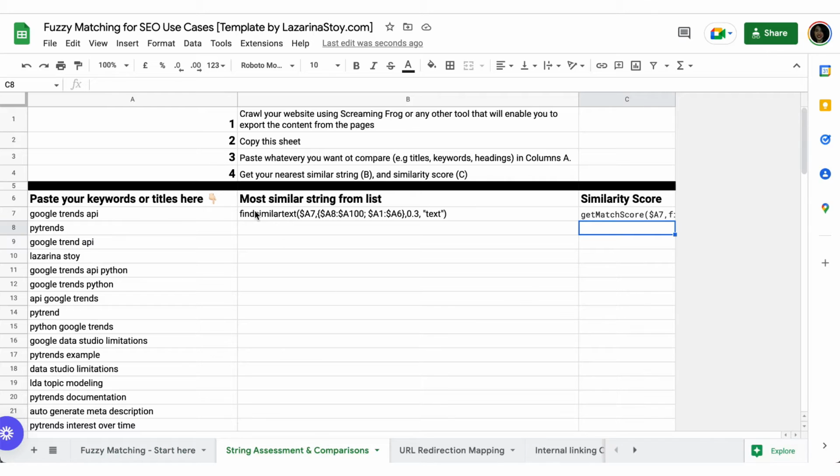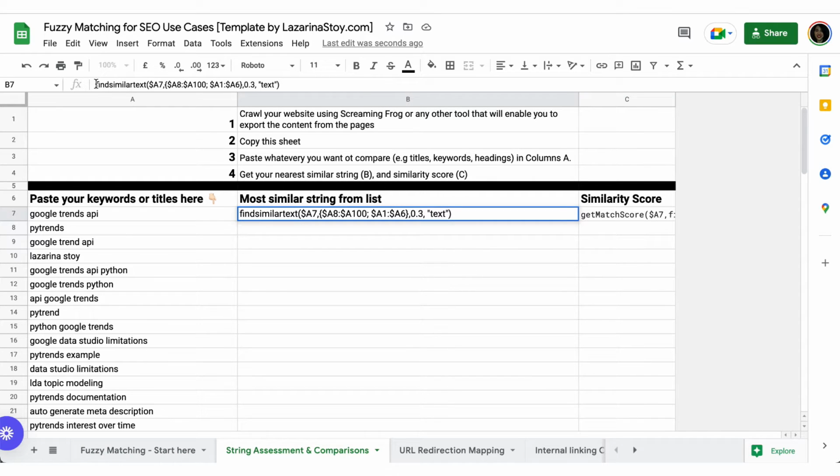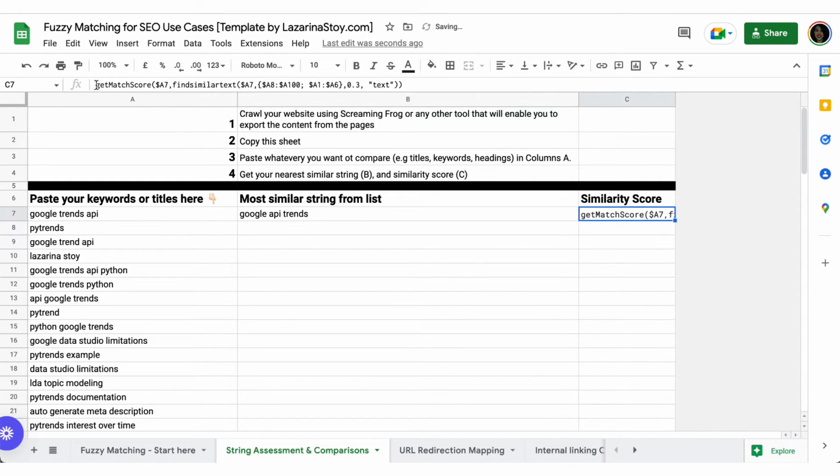And now I'm going to show you with the template that I've created for the different use cases for SEO how you can start doing string assessments and comparisons of your data very quickly. Essentially what you would want to do is crawl your website or use Screaming Frog or any other tool that will enable you to export the content from your pages.